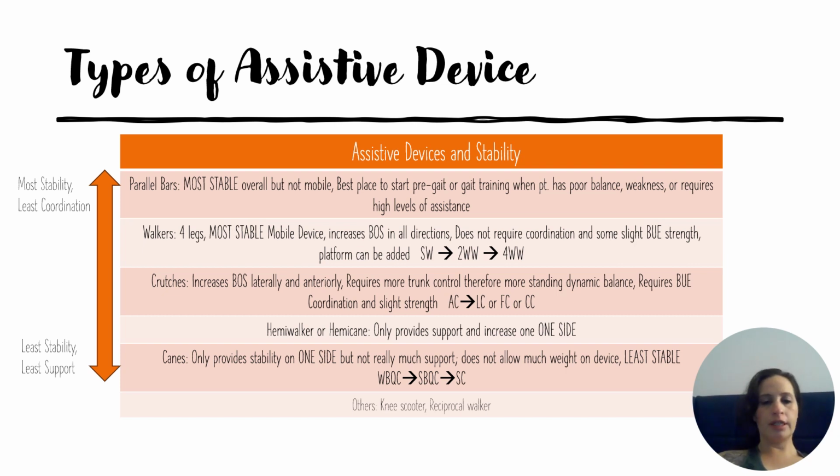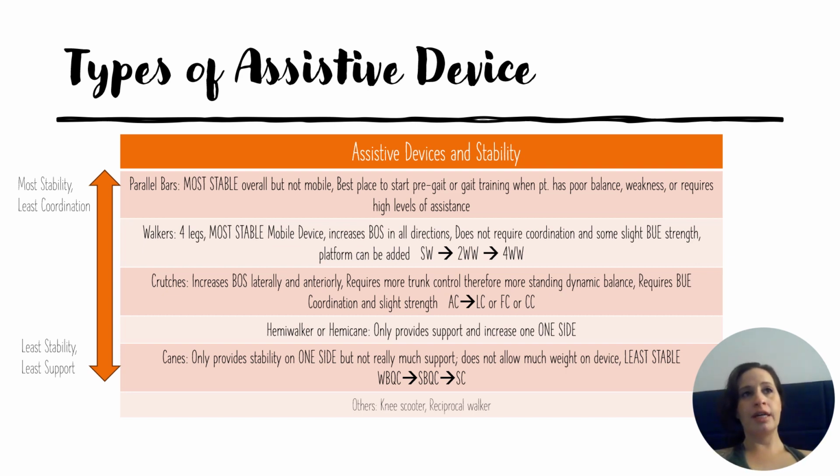But moving on to walkers, so again, walkers have 4 legs, right? They go around the patient, giving an increase in base of support and support in all kinds of areas around, right? So it makes the base of support wider laterally. It also makes the base of support bigger front to back, anterior, posterior, because of the fact that your patient should really be able to fit in it. And if their feet are right here, they still got all this around to kind of be in and be stable within, right? So that's what makes it super, super stable.